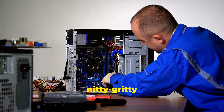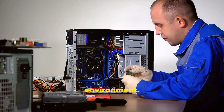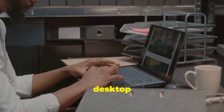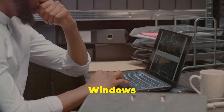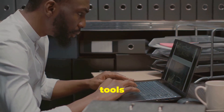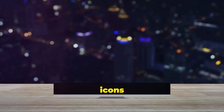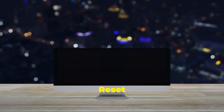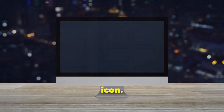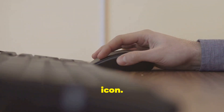Now let's get into how to access and use this tool from the Mini Windows 10 environment. Once you've booted into Mini Windows 10, you'll notice that the desktop looks pretty similar to a standard Windows setup, but with some key differences — one of those being the special tools you have at your disposal. One of the icons you'll see on the desktop is labeled Reset Users Passwords, and it has a broken lock icon. This is your gateway to J-Rose Lockpick. To get started, simply double-click on that icon.